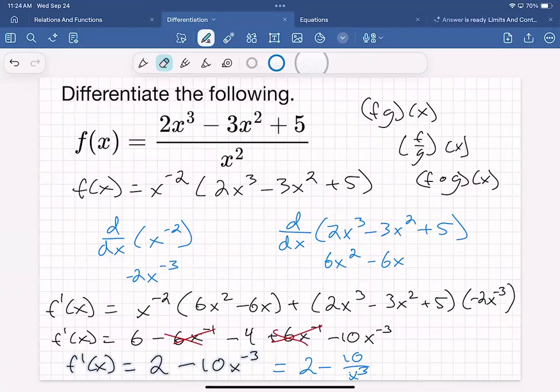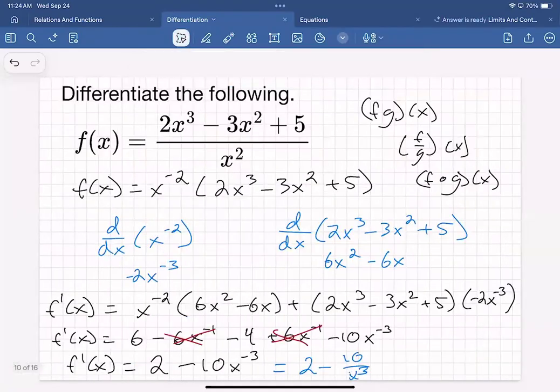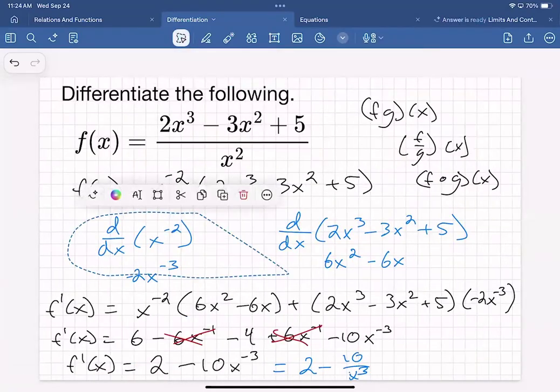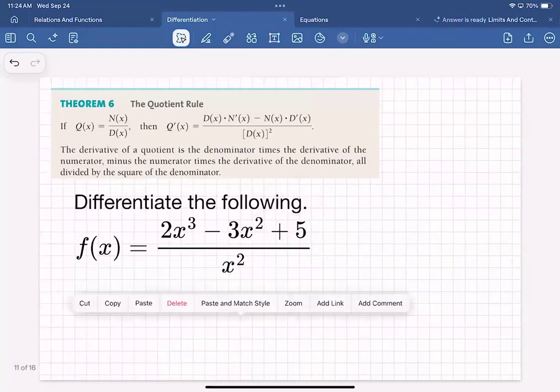All right, well, as mentioned, if we can do the product rule, we need to jump into the quotient rule. So let's go through that with the same problem. The good news is for the quotient rule, we can go over here and copy some of the stuff that we've already done. There's no need to redo this whole problem. So it's just kind of below what you were doing in your notes. I would just say, hey, this is now going to be the quotient rule.